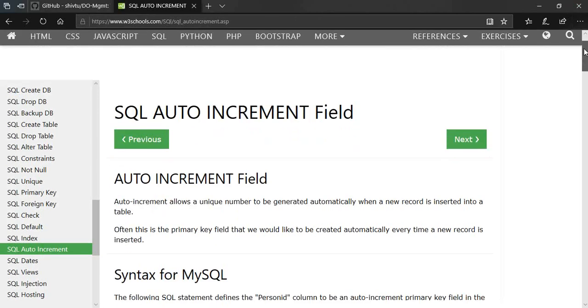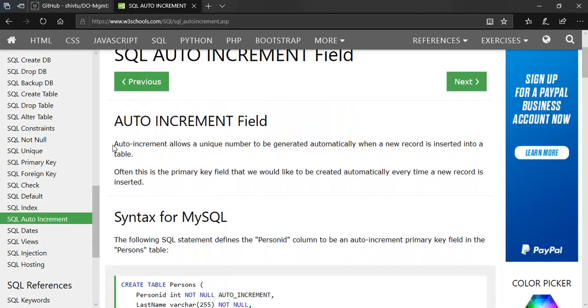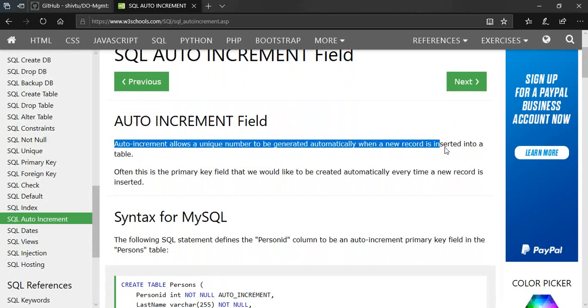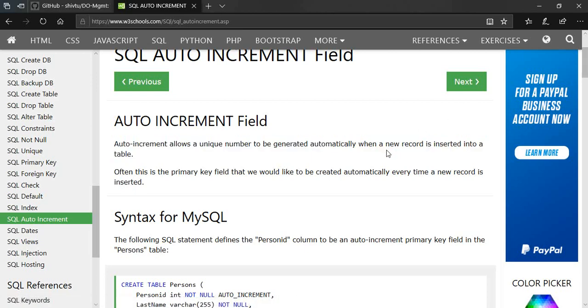And if I scroll down, it says auto increment allows a unique number to be generated automatically when a new record is inserted into a table. So this allows you to create a unique number for every record inserted in a SQL table.